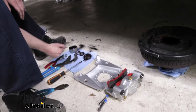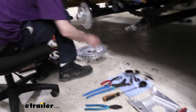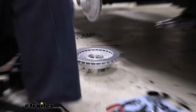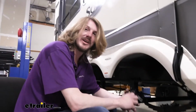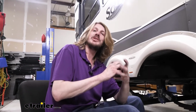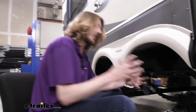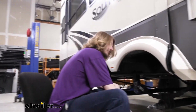You can potentially reuse your bearings, although I highly recommend replacing them, because I'll show you real quick inside of here. We can see that the races are pre-installed inside of our assembly. I do recommend new bearings, because once you put a bearing in with a race, it wears in with the race and they pair themselves to one another. If you pull that bearing out and put it into a new race, it potentially could wear in with that race, but if it's already worn to a certain spot, it just may not wear correctly in that new race and you can get premature failure. So that's why I recommend two new parts, let them match to one another, and you should be good to go.